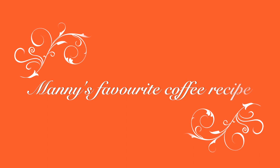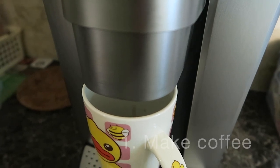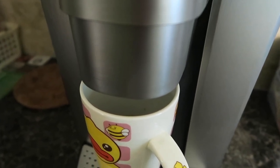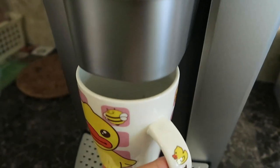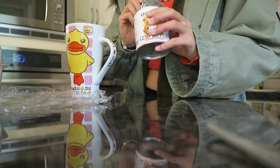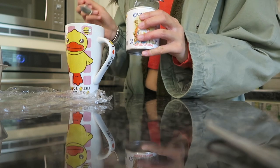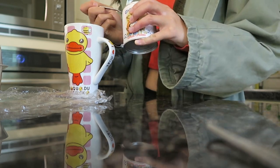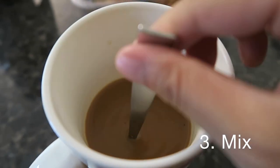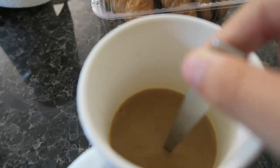I'm going to be telling you how I make my coffee every morning and my favorite recipe. The first step is to make your coffee with the Keurig — I use the Starbucks Dark Roast. It's just black coffee when it comes out. My trick is I add two scoops of condensed milk, which is this thick sweet milk paste. They use this a lot in Vietnamese coffee, so this is very similar to that — it just adds the sweetness and the milkiness. Mix it up to make sure it's all blended together, and then just drink it and enjoy. It's literally the best recipe ever, so you're welcome.